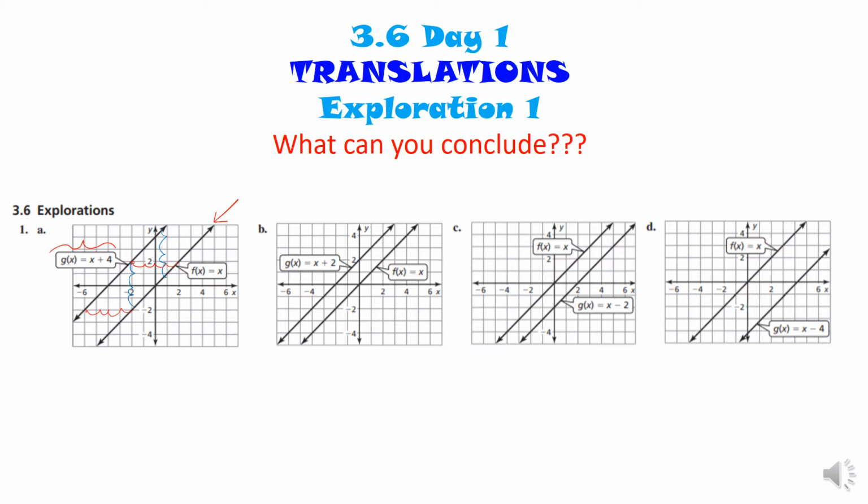So again, let's look at number 2, or B. This is the basic function, and I moved 2. Whether I moved up 2 or over 2, I don't know, but I moved 2. Over here, here's the original function. This time I either moved right 2 or down 2. And on this one I either moved right 4 or I moved down 4. So that's what I mainly wanted you to notice, that it shows you how much of a movement it made.